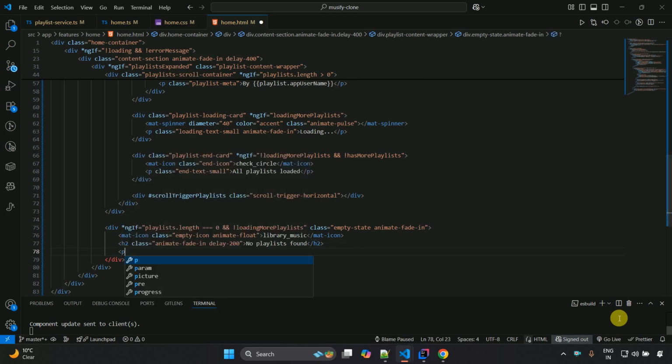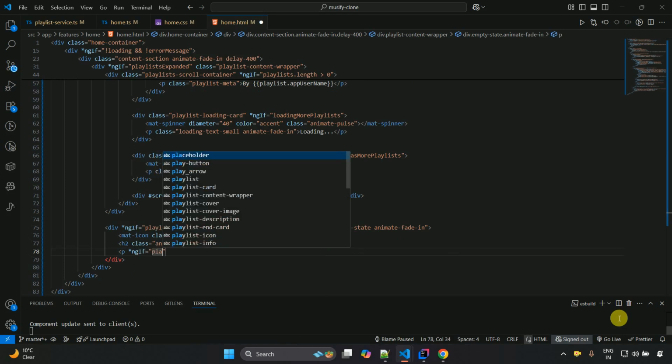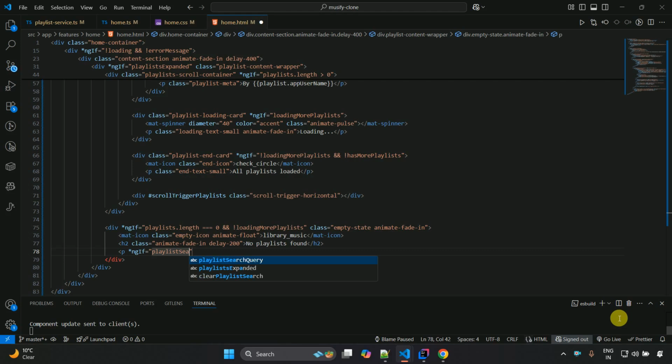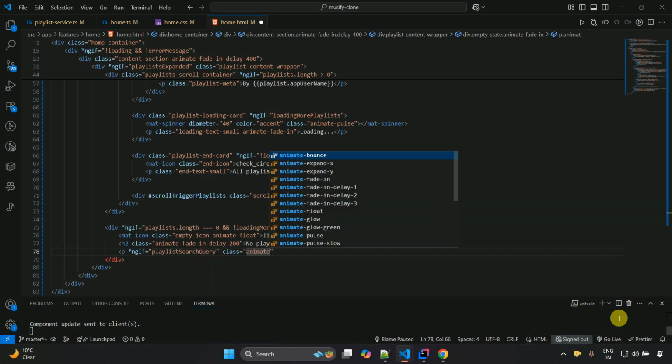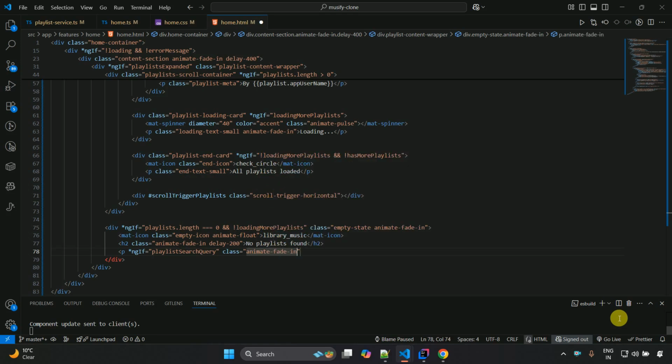So here let's create a paragraph with *ngIf playlist search query, this one, and class animate-fade-in, and then delay-300, and close this one, and try adjusting your search.